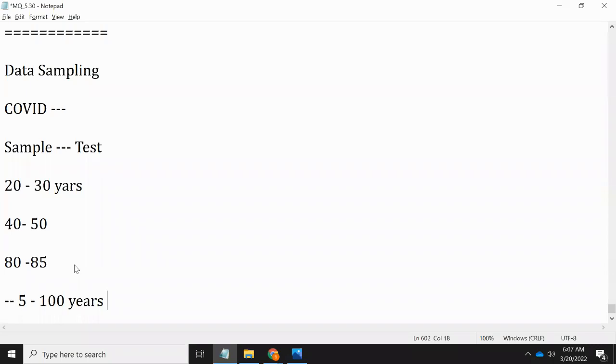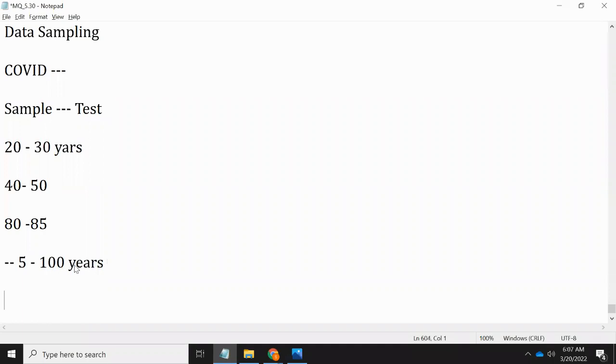It could be between 10 to 90, or 20 to 95, whatever it may be, but it has to cover the maximum age groups. So let's say for example, 10 years, and then in between 20 we have one, 24 we have one, 31, and then 37. Let's assume 40, and then 53, and then 61, 64 years, and then 72.